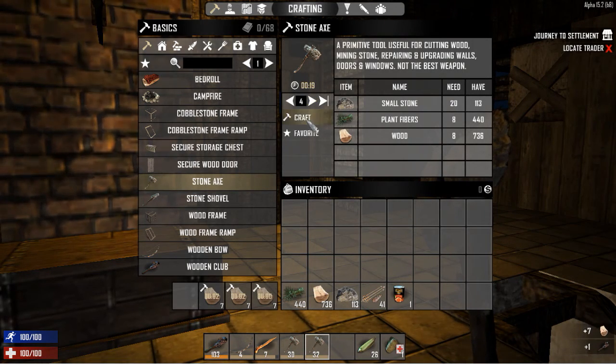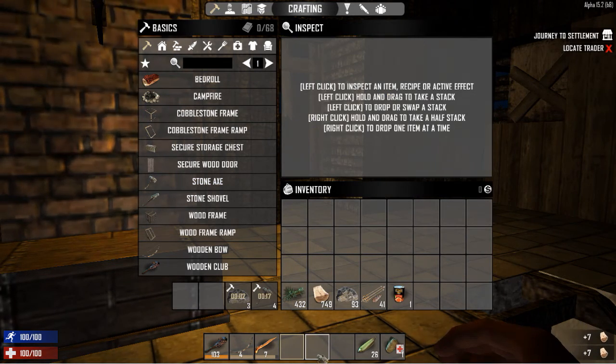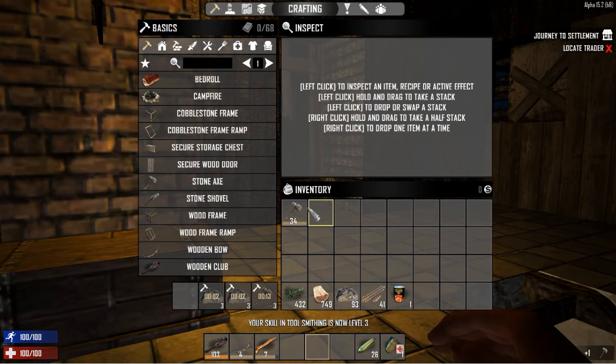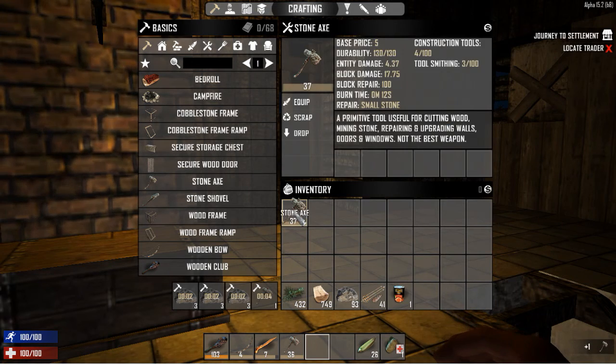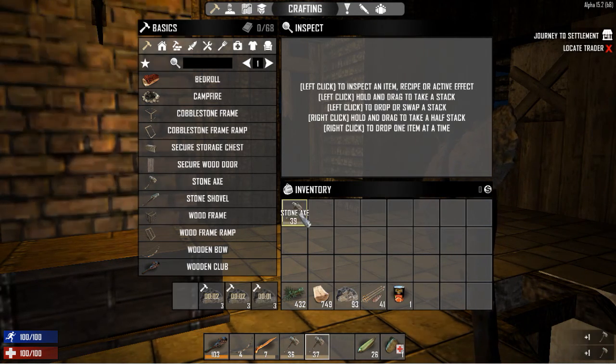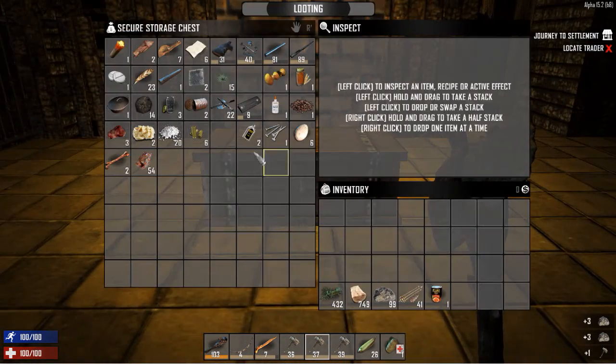I'll make a few more axes too. Whoa. Scrap. No, I don't. There we go. Scrap that, and then I'm going to keep these other 3, and I'm going to use them. It's good to keep several stone axes around, because they break pretty fast. You know what, I'm going to make a new shiv too.